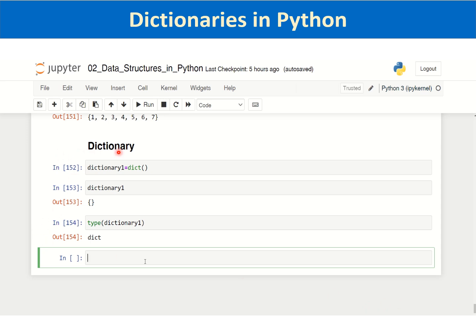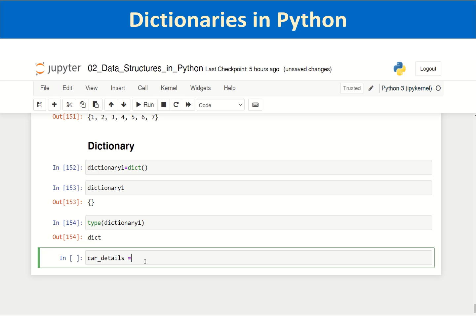Another way of creating a dictionary is by defining it as a dictionary literal and assigning it to a variable. So let us say I will define a dictionary called car details dictionary.